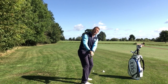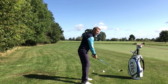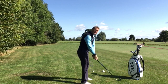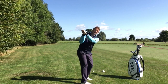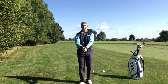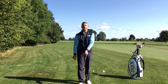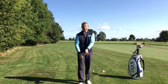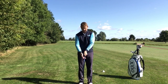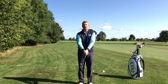So the first movement is turn, the second movement would be just to cock the wrists, but then if we can turn that into just a flowing movement, that would be even better. Turn, cock the wrists. The other reason to use your wrist this way is when we hold the club, your left thumb is on top, and the reason for that is to support the club at the top of the backswing. So then we've got the right hand going on, which gives it double support.